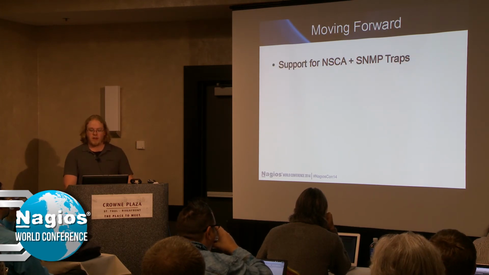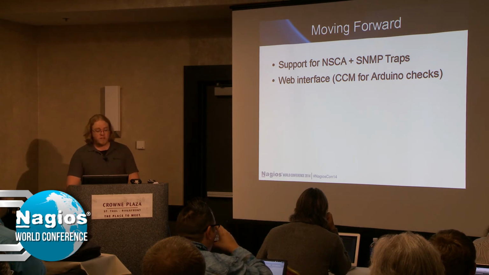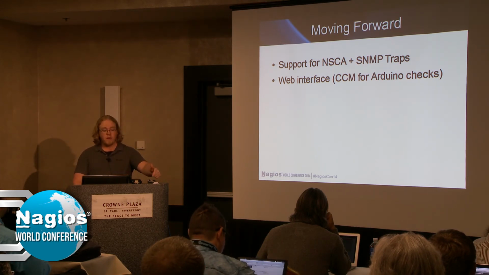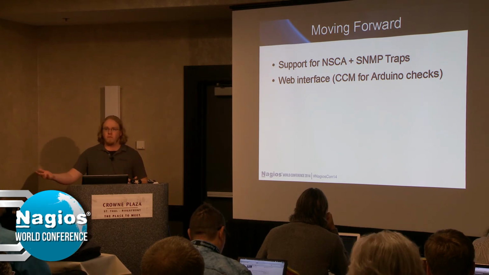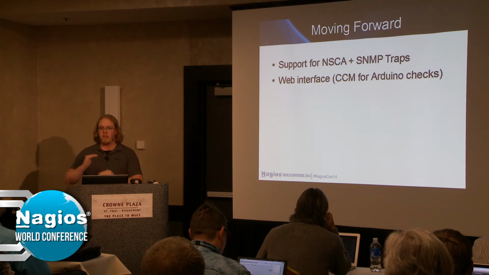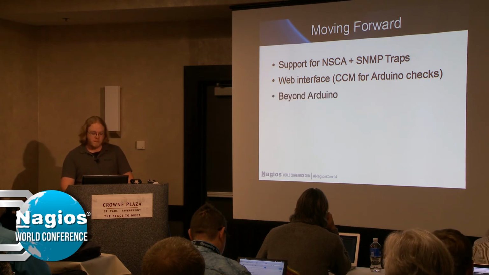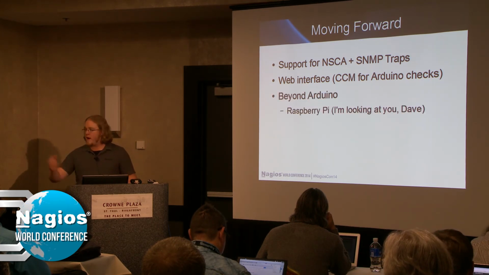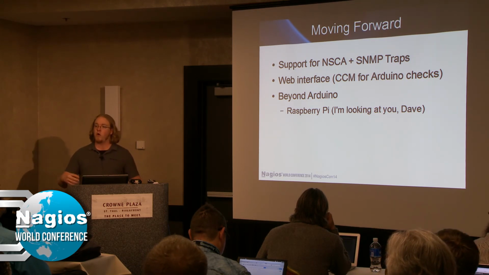Moving forward, I'd like to have NSCA and SNMP traps. That's why I'm going to open source it. The web interface I think would be kind of cool. You can actually host a website on the Arduino itself. So you could log into it, change some values. So like in winter, if you want to change the threshold for a temperature sensor, you could set that higher or lower depending on your needs. Beyond Arduino, Raspberry Pi, Dave up in the front here. You did a really cool talk last year on running Core on the Pi.